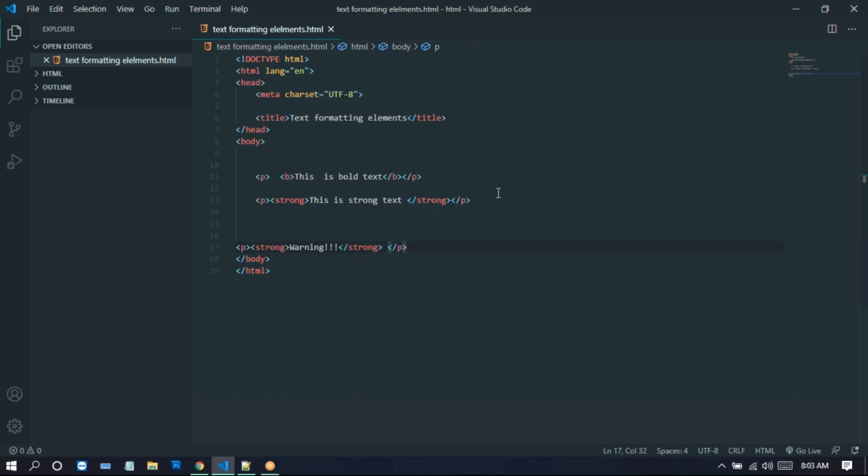We just write handle with care here. Now we have a paragraph. Here I'm taking another paragraph, and for this paragraph we can write this program will be held in.